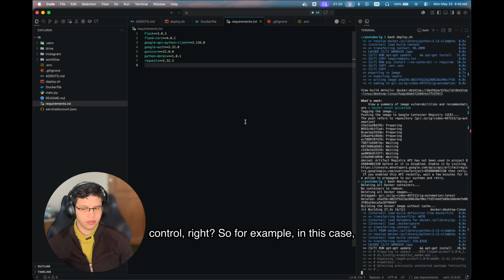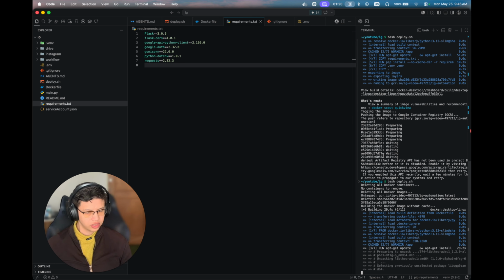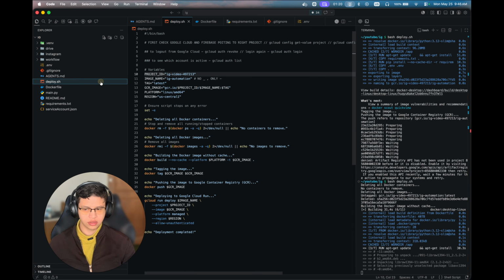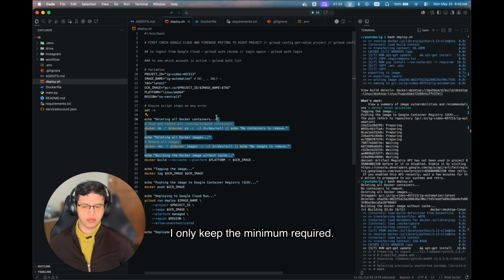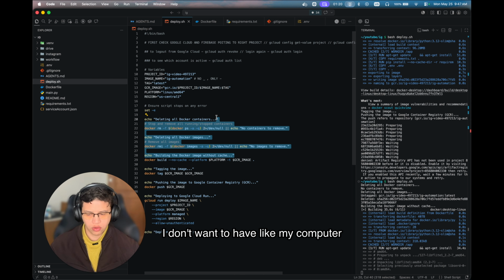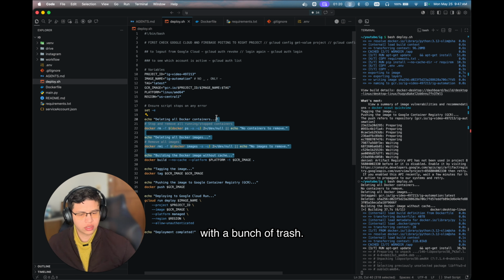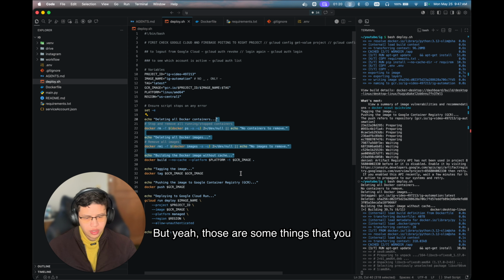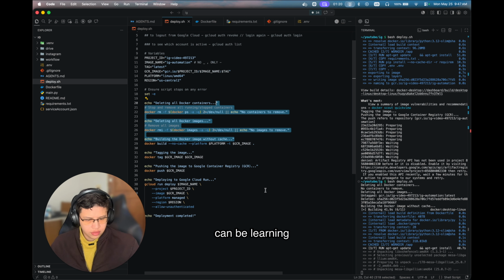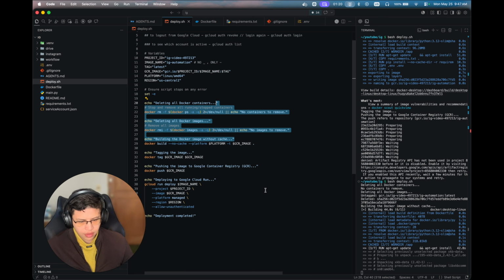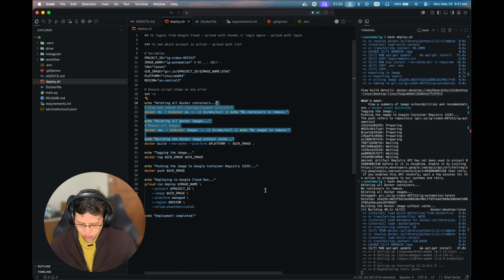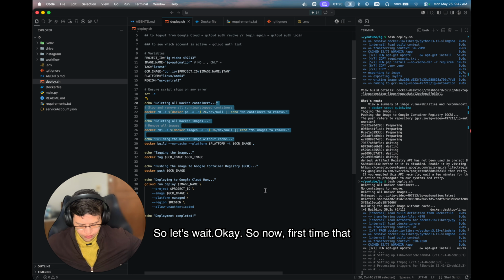For example, in this case, I'm not creating trash. I'm making sure that I always delete stuff and only keep the minimum required. I don't want my computer to have a bunch of trash. But those are some things that you can learn along the way. So let's wait.